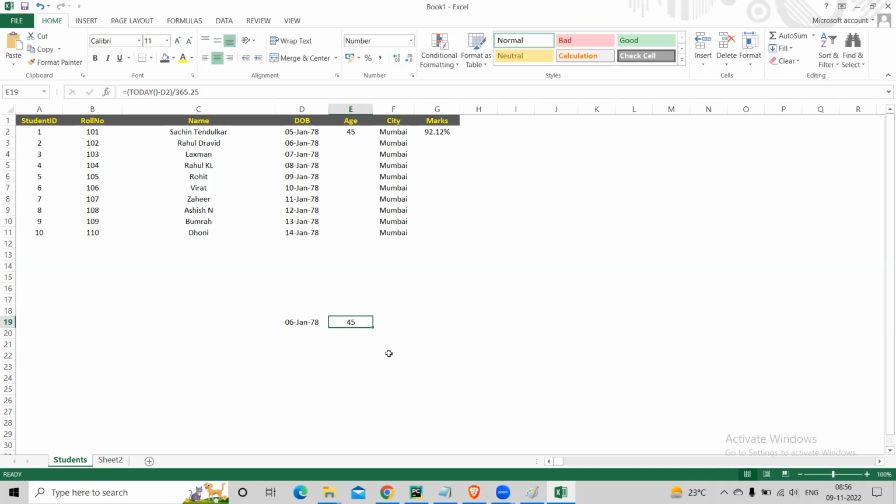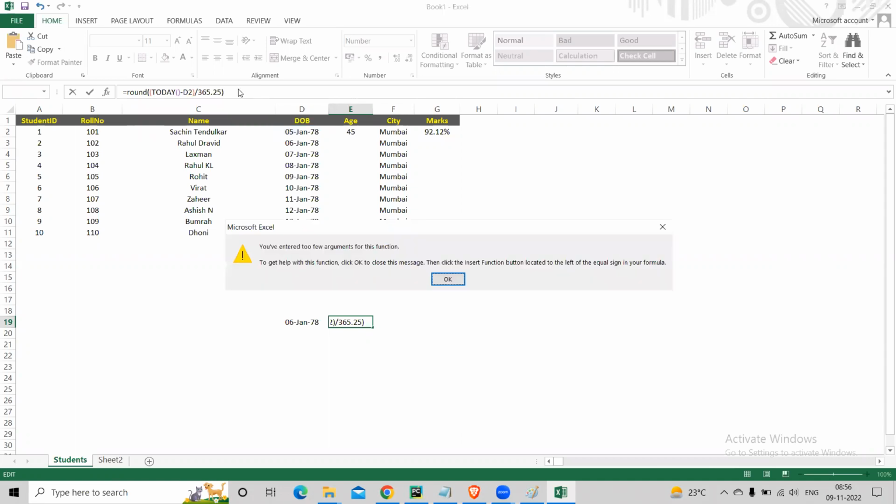Now, here itself, instead of doing, let's say it was like this, right? I want to do the round off, right? So I'll put another function here called the round function. You have a round function in Excel. So I'll say ROUND, bracket open, and whatever you are getting, round it off.